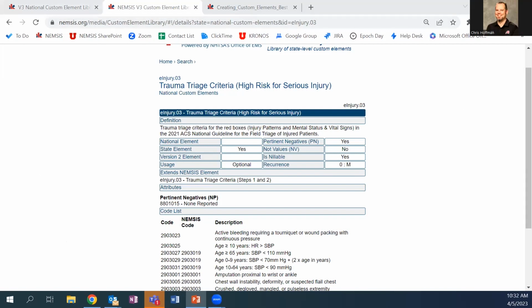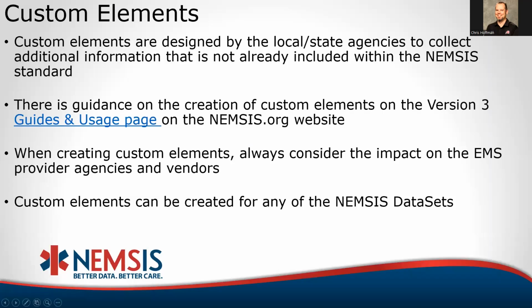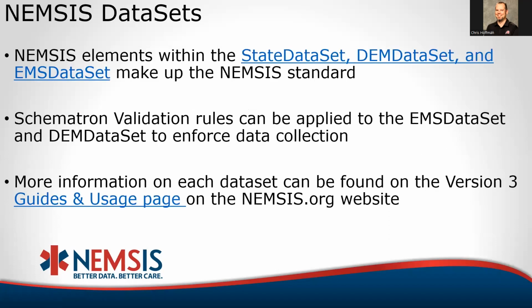Lauri and Jen, we have a post in the chat from Ann Vosbrink. I wanted to read this real quick. Ann writes, in my experience, it is also harder to ensure agencies understand that they need to be adding them to their respective ePCRs and that they need to make sure they are exported as part of the XML file to the state repository than with a NEMSIS data element. Even optional elements in NEMSIS's data dictionary are easier to use uniformly across vendors and agencies. That's a really good point. Keeping it consistent will make it easier for the agencies and also your software vendors to implement, because they're not having to look for all of the differences.